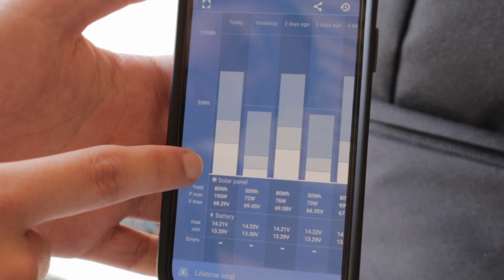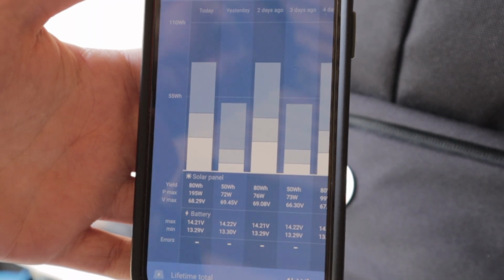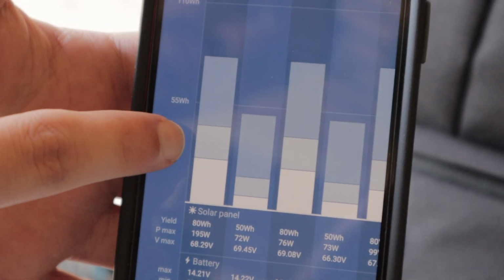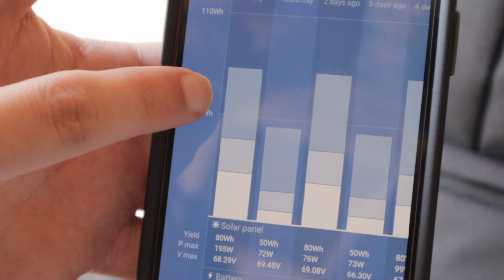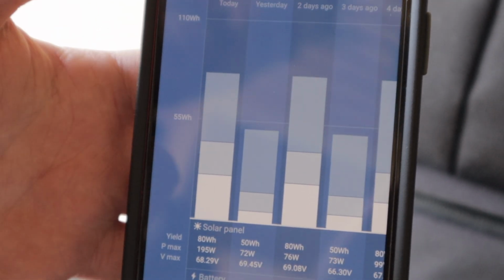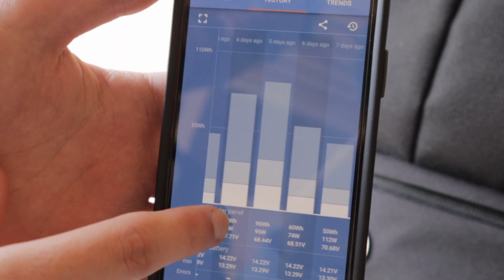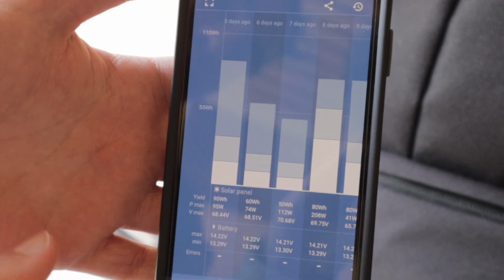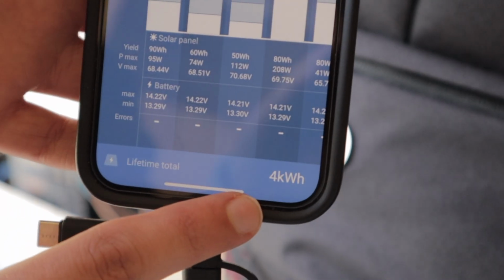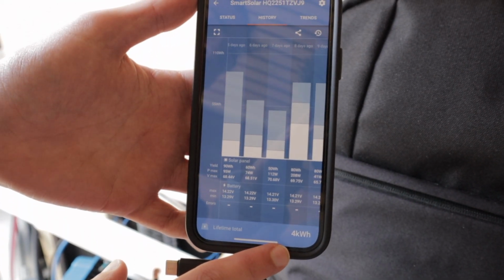The bright white is the bulk. So that's when it's charging? When the batteries are charging the most. This one is the absorption, this kind of grayish, and this faded one, this is the float. So we are mostly on float because we haven't been using a lot of the power, and you guys can see here the past few days. That's so cool. Yeah, and the bottom here we have our lifetime total. So since we installed the MPPT, we've pulled 4 kilowatt hours.